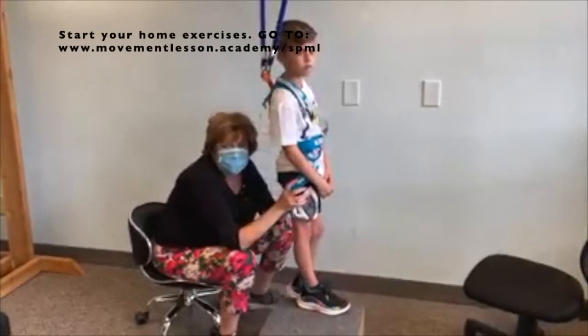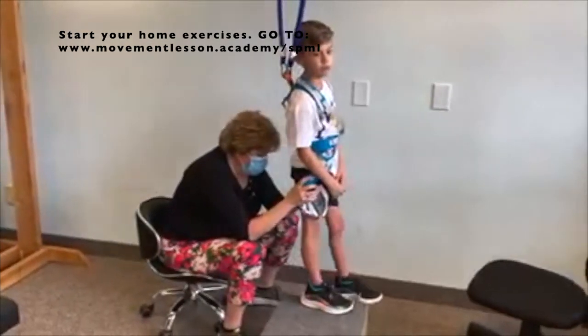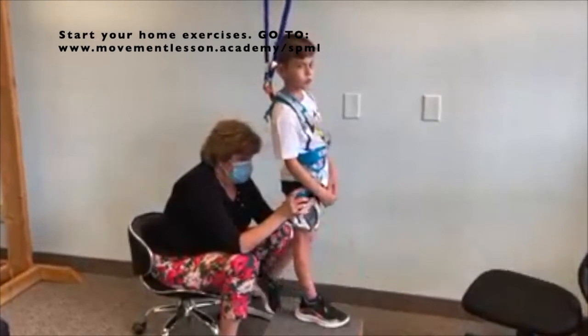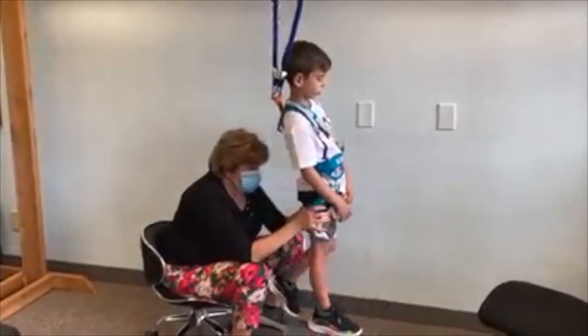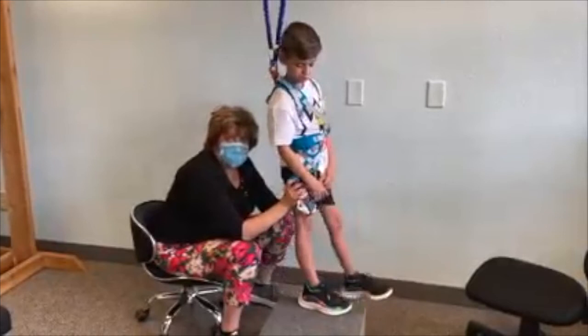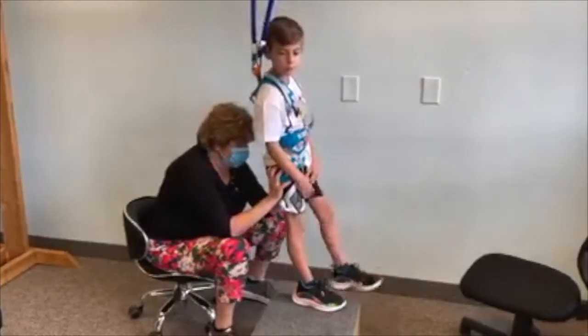But most people are looking for walking to be heel to toe. They don't realize that in walking, what has to happen is all parts of your body have to feel this pendulum. Now, if you can see the way I'm doing this, he's swinging his foot back and forth. He is not lifting the leg and placing it down. That's what you see a lot with CP or any of those things.